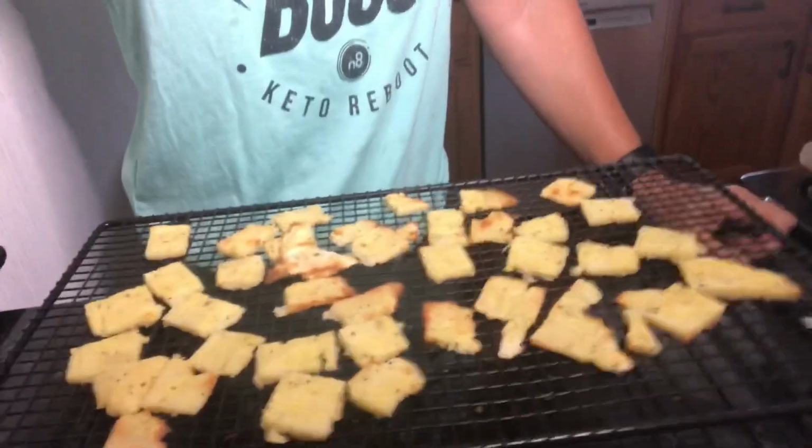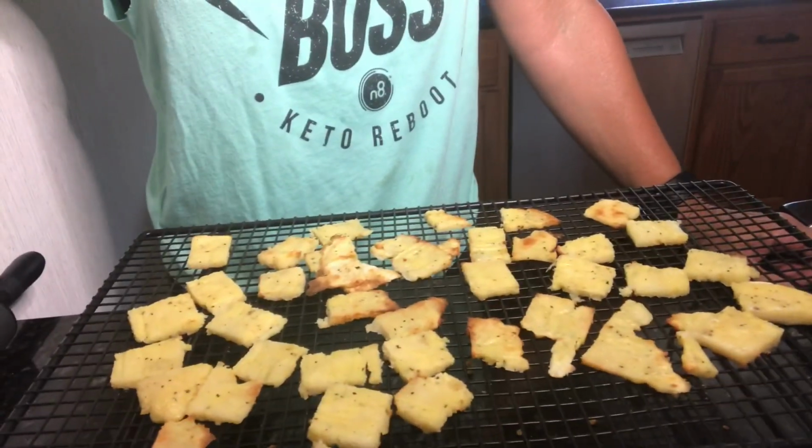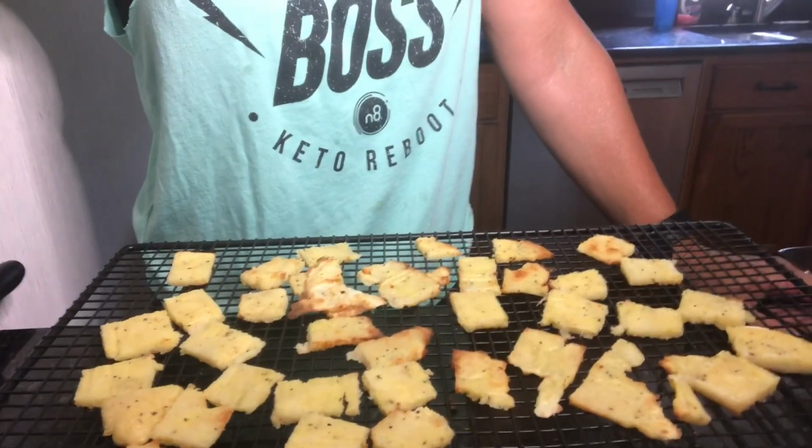Okay, all the crackers are on the cooling rack, and I will just let them sit, and after they're cool, I'll put them in a couple different baggies for the different meals that we're going to eat them in. Alright, the crackers have cooled, and I'm going to just pick up one of these little ones that are not shaped very pretty and give it a sample. Very good, very good.